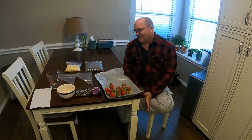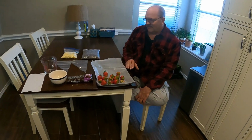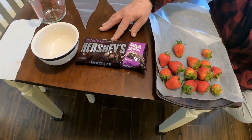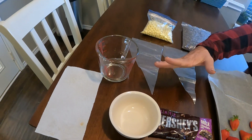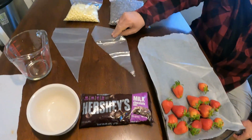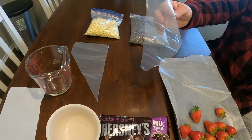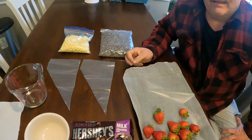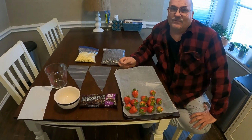So in order to get started, I'm going to show you on the table here pretty much everything that you need. Your basic, of course, your strawberries, some milk chocolate, chocolate chips, either one, a microwavable bowl. You can use anything as long as it's microwavable to melt your chocolate. A piping bag if you want to drizzle, and we'll show you how that works. You can pick one up probably for free if you go to your local grocery store. Just go over to the bakery and say, hey, do you have a piping bag that I could have? And I'm sure they'd be glad to give you one.